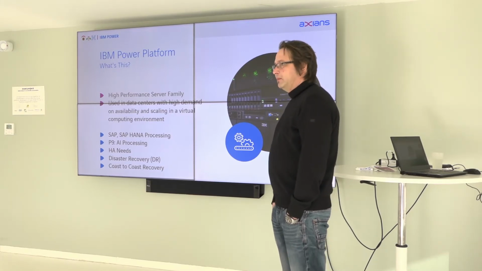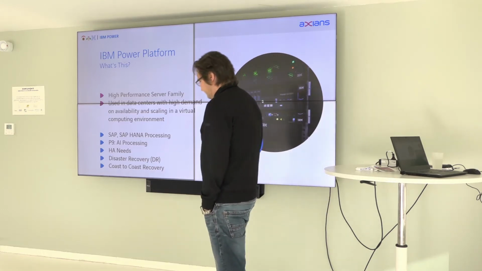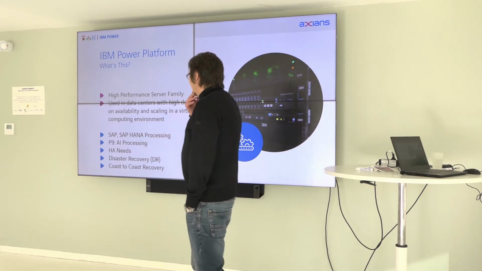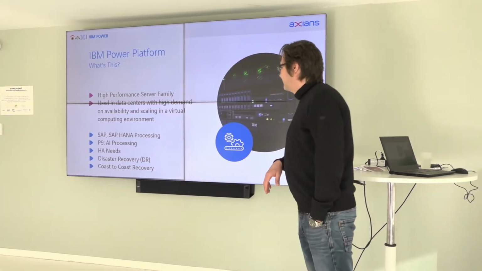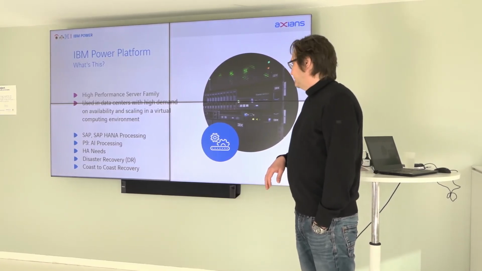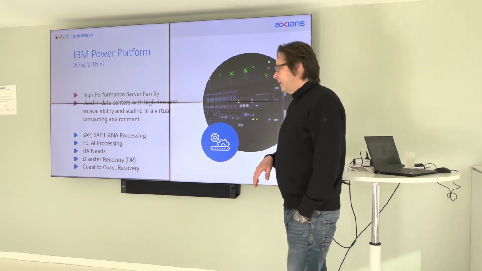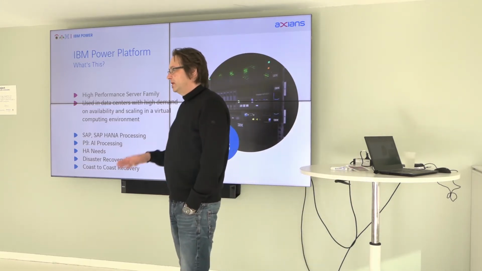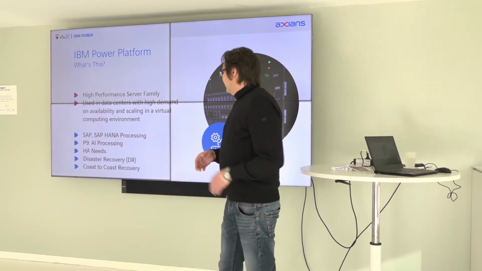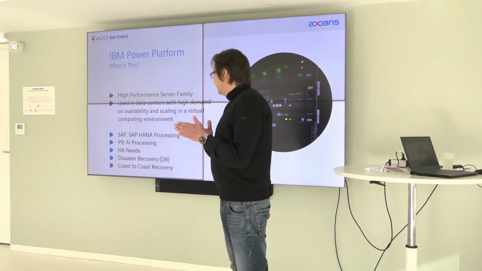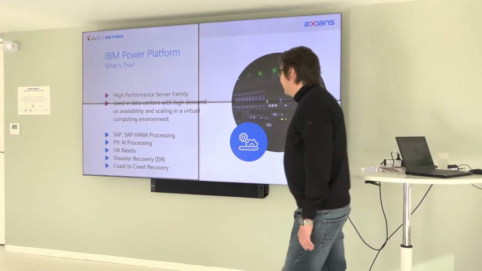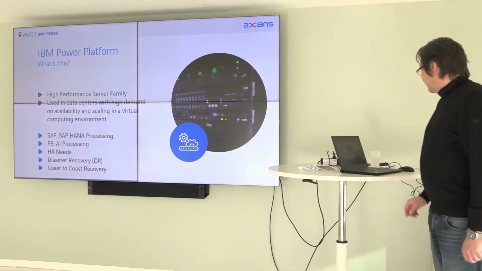There's also AI processing with graphic cards inside and the special layout of this hardware. The customers have high availability needs. They need disaster recovery, so that if the system fails the business is still running, and even coast-to-coast recovery from San Francisco to New York if a really great disaster happens in the data center.